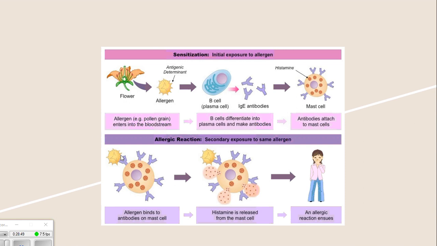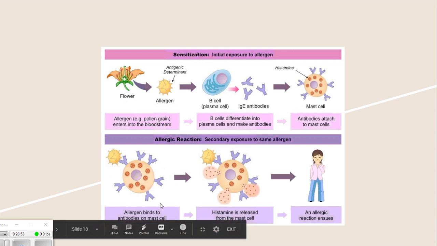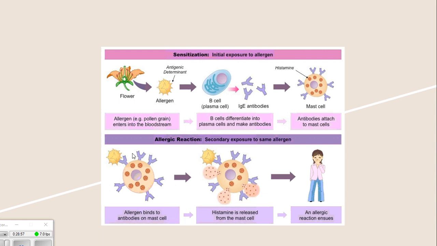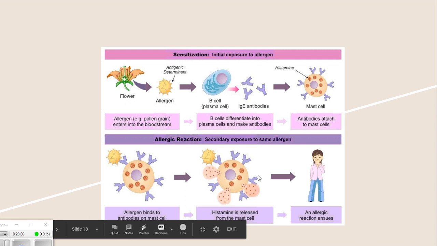So you have that antigen, that pollen that you breathe in, binding to those IgE antibodies on the surface of the mast cell. The mast cell is like, all right, this is it. We got to go into action now. Let me do my thing. And so it will now release all that histamine contained within it. And you got to think there's a lot of mast cells doing this. And then the histamine is what will cause that allergic reaction.